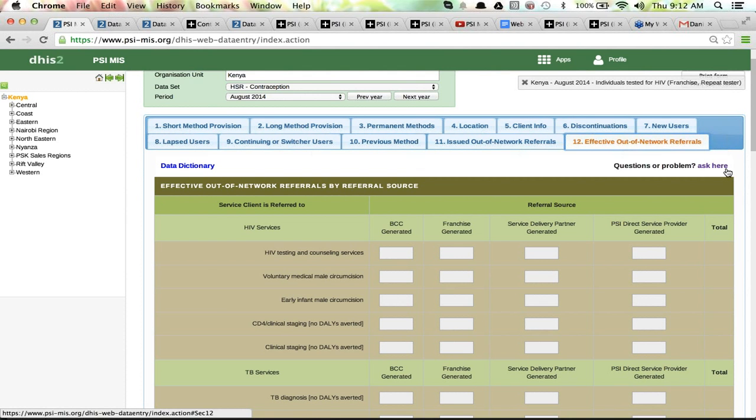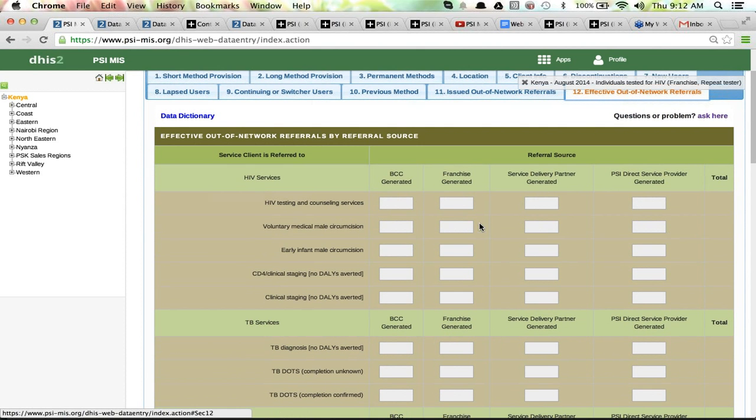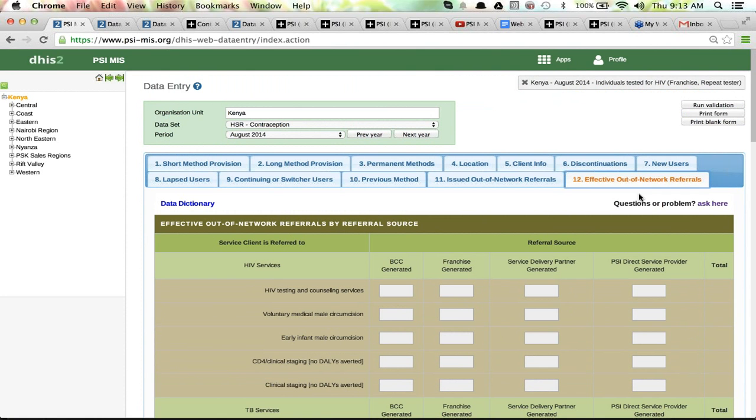So this is where you're able to say, we gave a referral to someone, but now we're able to see that someone actually did go and receive those services, and that is validated. And so we want to record all of the effective or confirmed validated referrals in this second tab, okay?